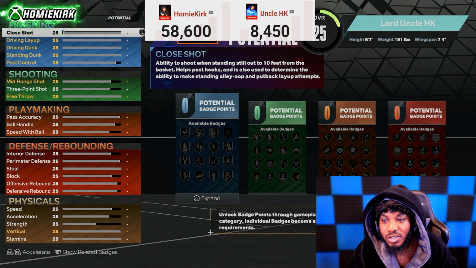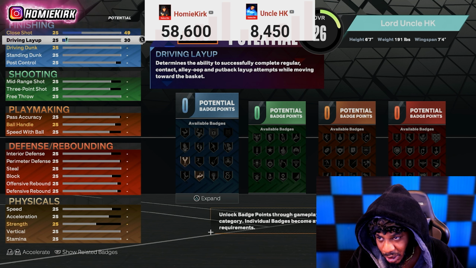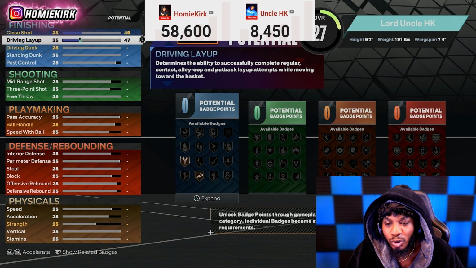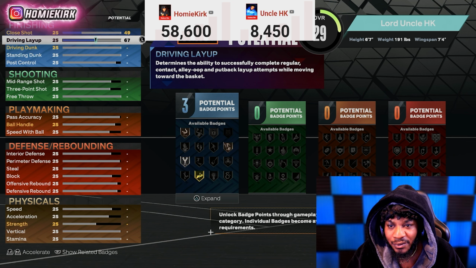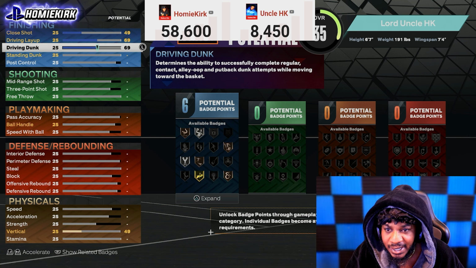Into the build. All right, so you want to go 49 close shot. You don't really need a high close shot. Nobody really takes close shots in this game, and if you do, they still go in regardless. Driving layup is 69. And then for driving dunk, we have an 80.